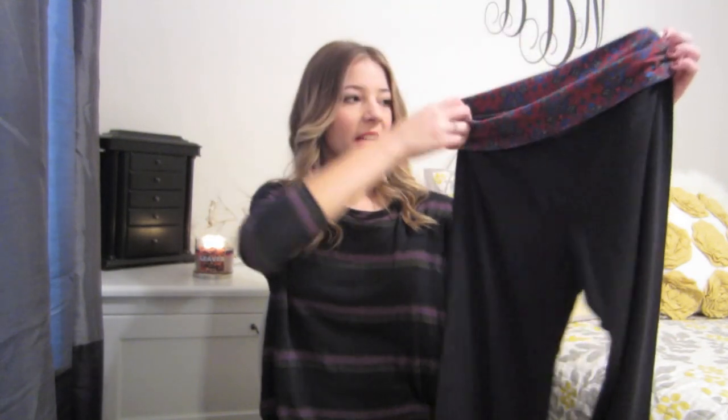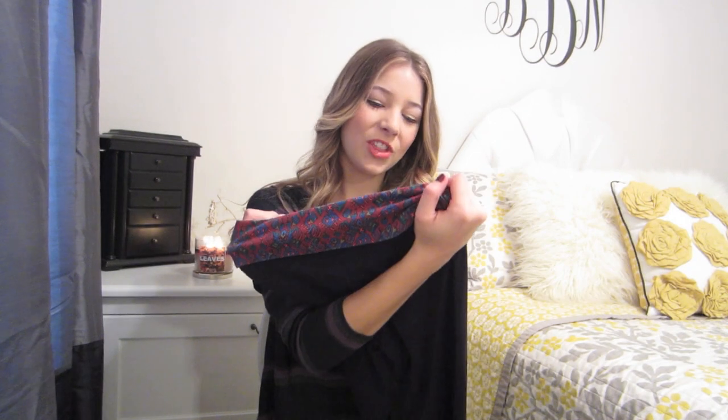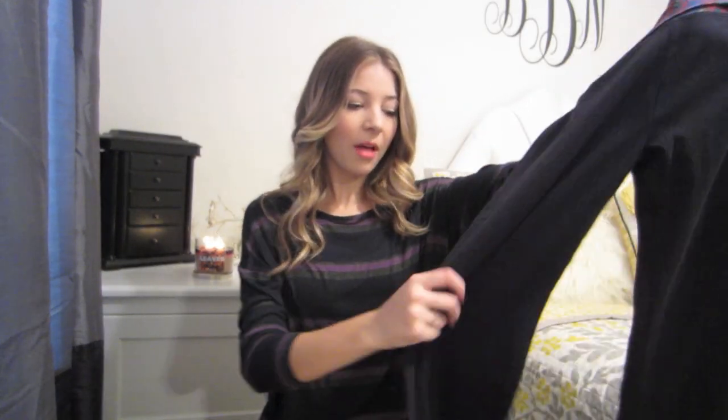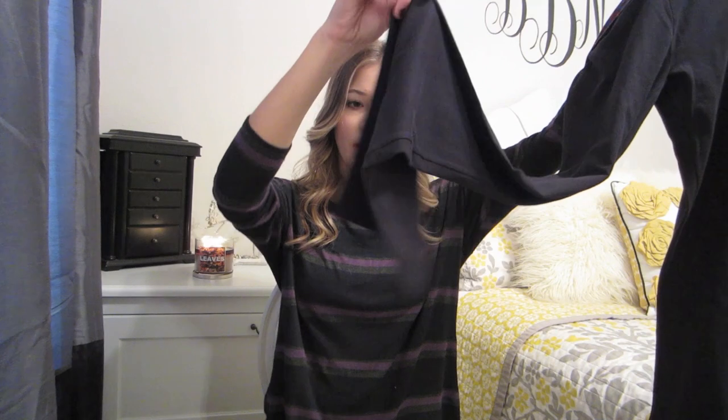Lastly from American Eagle, I got a pair of yoga pants. I love the tops of these — they have a fun tribal print, even though I'll probably end up wearing a long shirt over them so no one's really going to see that. I have such a hard time finding yoga pants that fit me — the length is either too short in the regular size or way too long in the long size. But these fit me okay, better than any others I've tried. They're just black yoga pants with a flare bottom and they are extremely comfy.